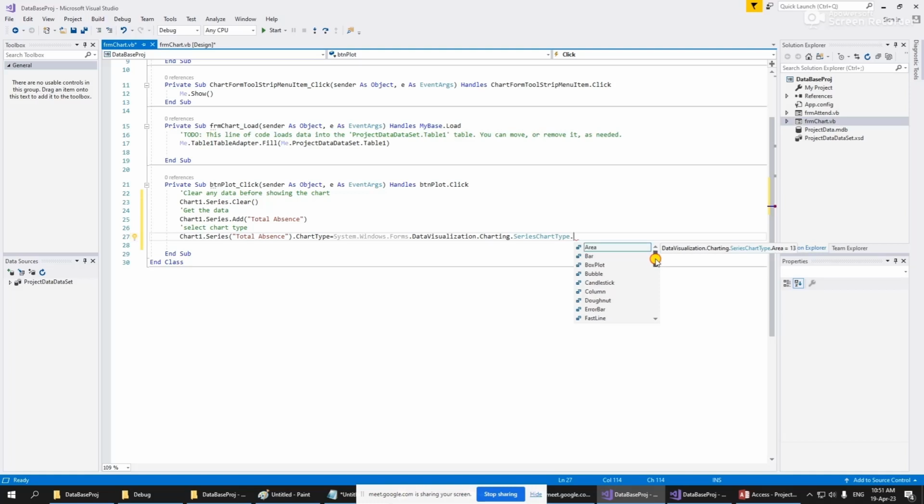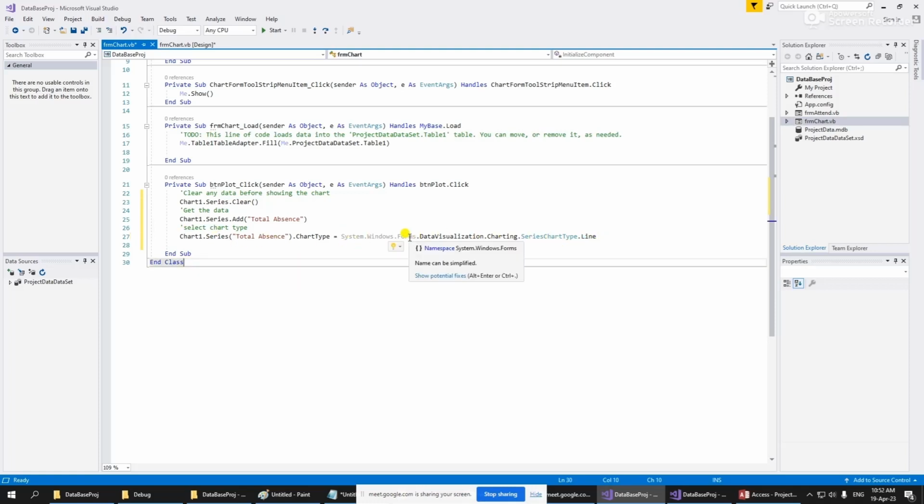You can have bar charts, pie charts, whatever, point charts. No, I want line charts. So I will select line, and that is it. Okay, guys, all of these are constants. So the only thing that is not constant is this one. What is the name of your field of data, and what is your chart type? Anything else is constant.